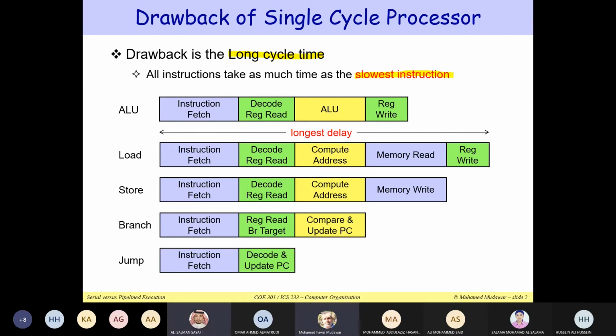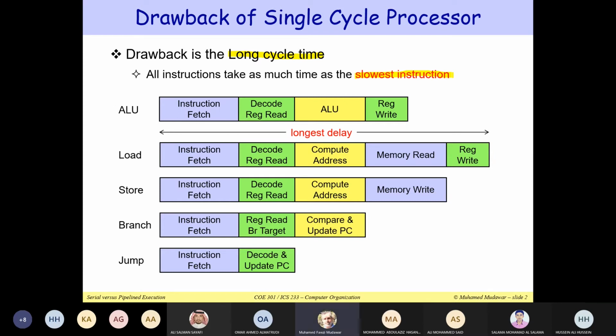The same thing here: if you have billions of instructions in the program, and you make all of them run as slow as the slowest instruction, it means that all of them become slow. This is going to increase the execution time, and it will have a negative impact on performance.